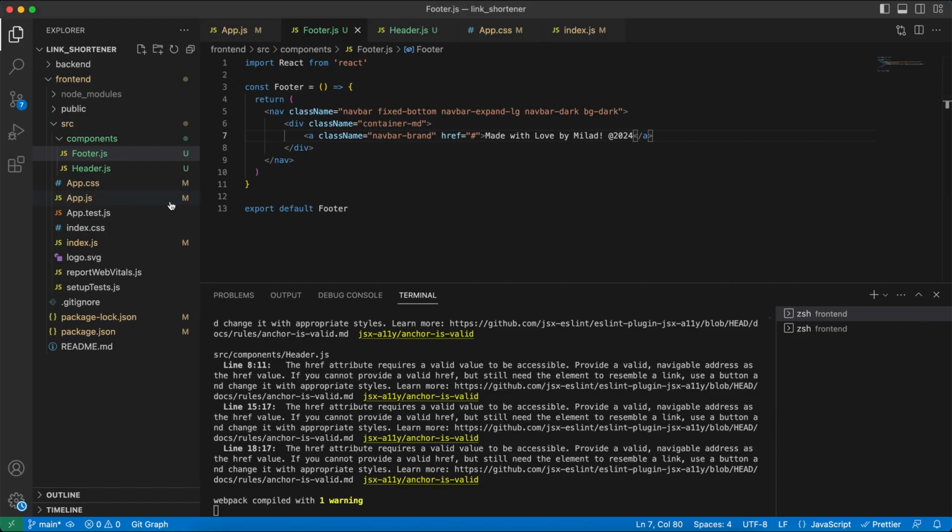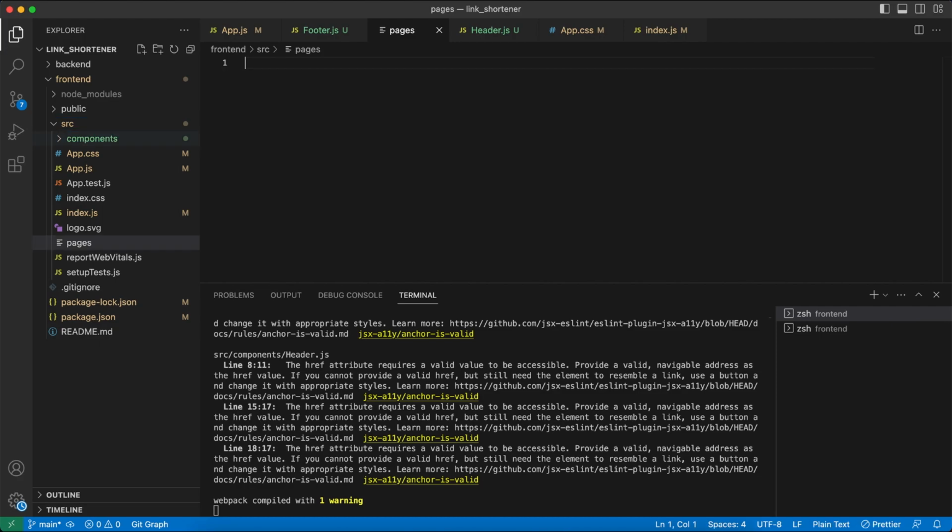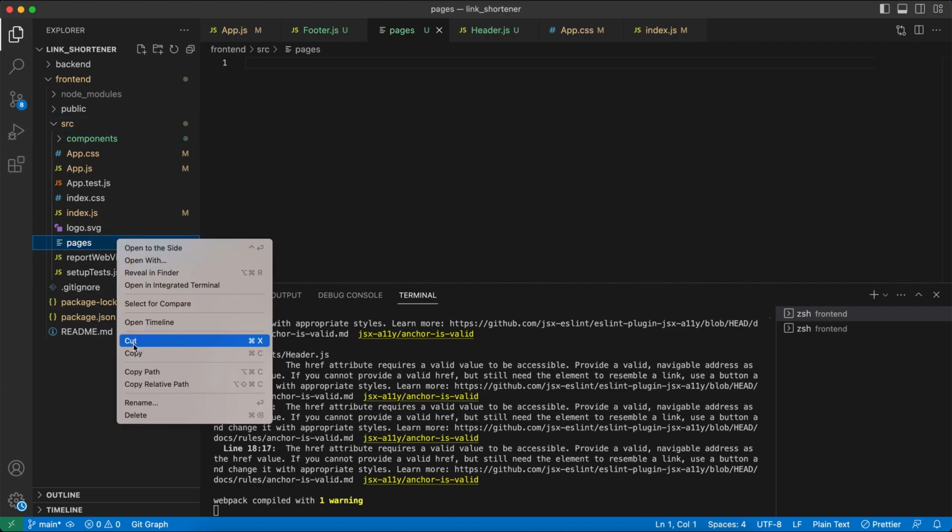Again, like components, I can just put the code right away in app.js, or I can come up with new components for different pages. I can put new components in the components folder, or I can create another folder. To make it more clear, I want to create another folder called pages. Oops, it's not a folder.